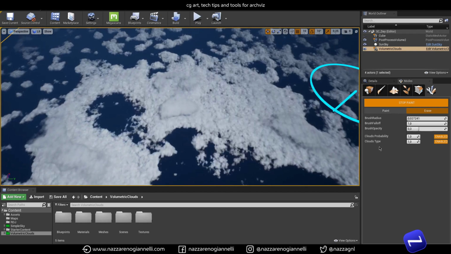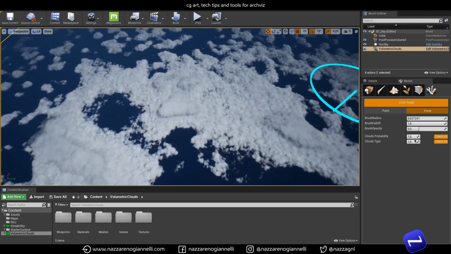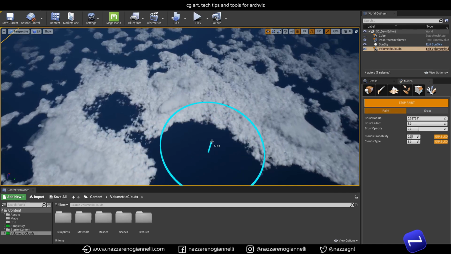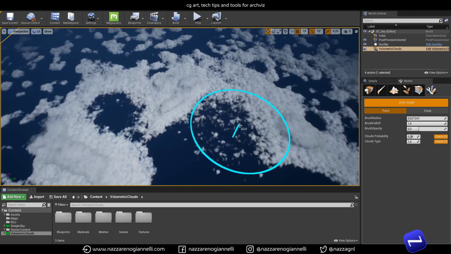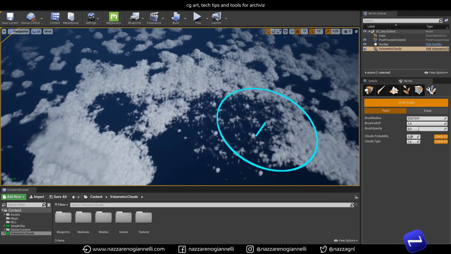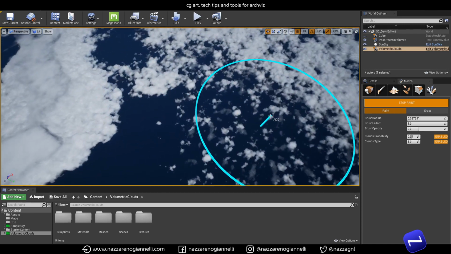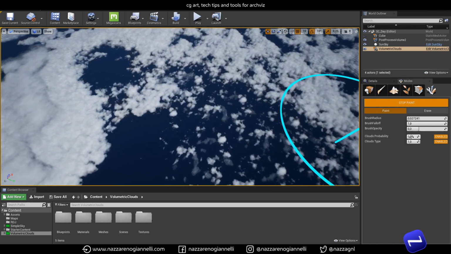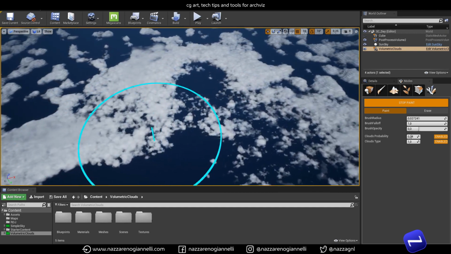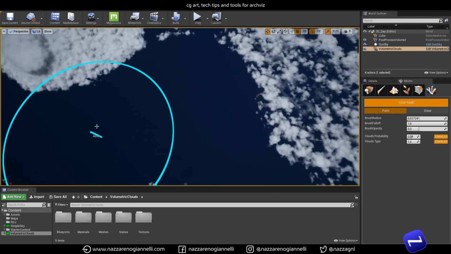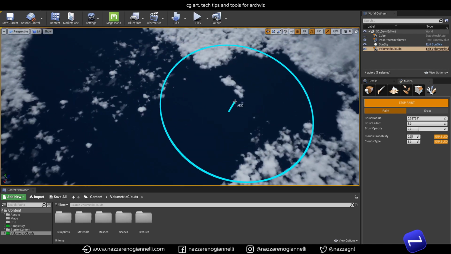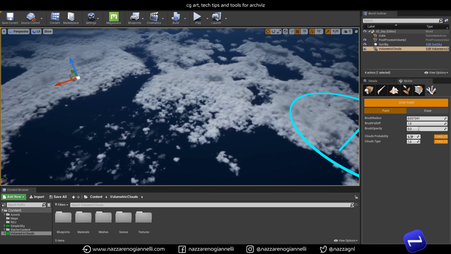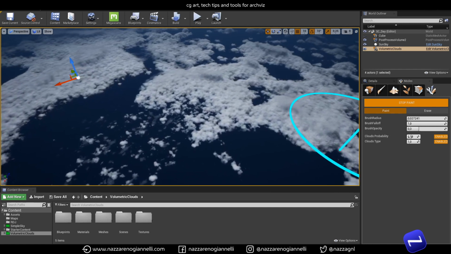And then we have these two options, the clouds probability and the clouds type. So with clouds probability, if we decrease it and we switch back to paint, as you can see, even if we are painting, we are lowering the number of clouds in this case, because it's like saying, in this area I'm painting, I want a probability of clouds of like 0.3. So I don't want thick clouds, but I want to decrease them in this case. And in empty areas, I'm more likely to make them appear instead.